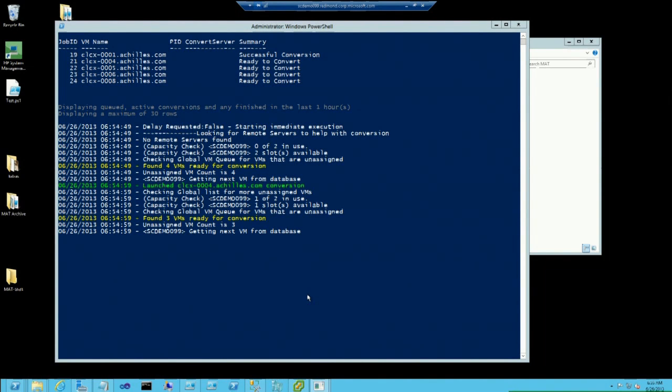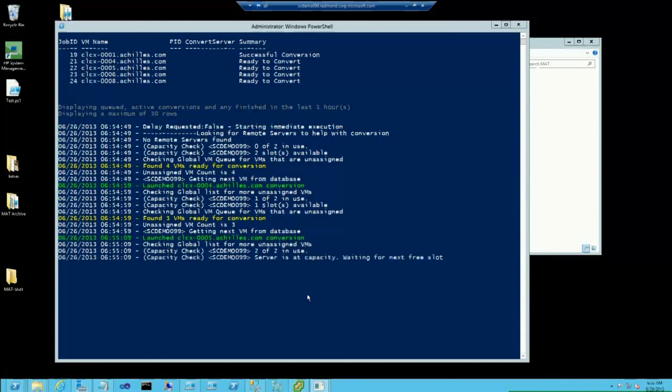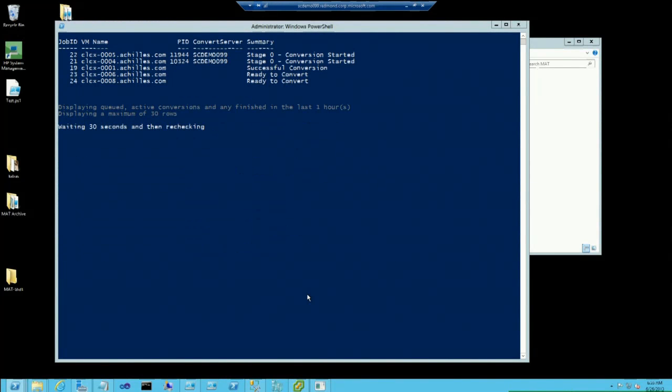So if you can see some of the things that are popping up there, you see how many slots we have in use. So I said we could go up to 3. I have 2 configured at the moment because that's the safest guideline. So you saw that it went through, it got 1, passed it off to the convert server. In this case, that's the local host. And then it got the second one. And now, as far as this machine is concerned, it's at capacity until one of these 2 finish.